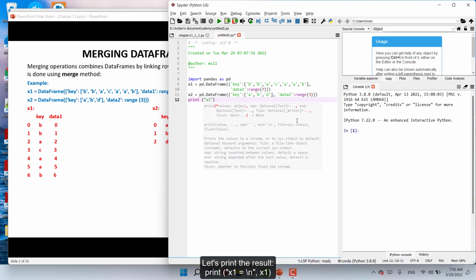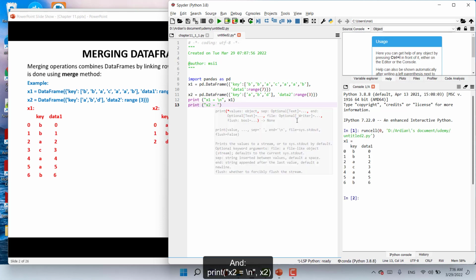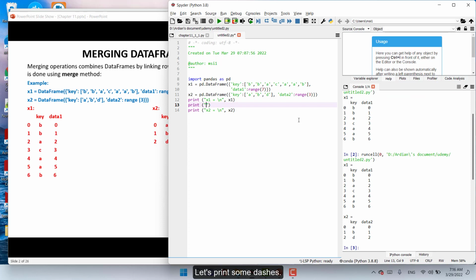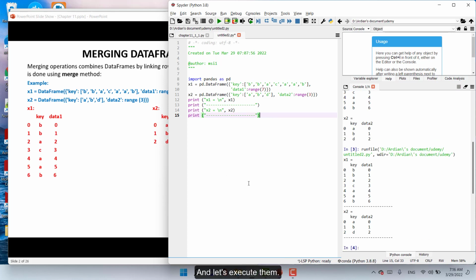Print x1 equal new line, then x1, and print x2 equal new line and x2. Let's print some dashes. Copy and paste dashes, put them here, and let's execute them.